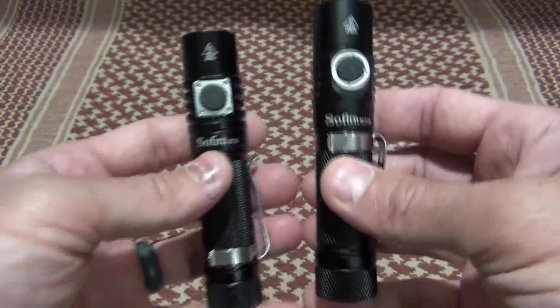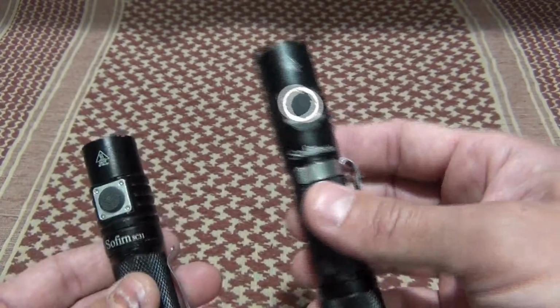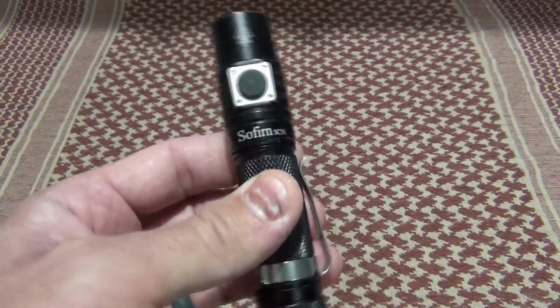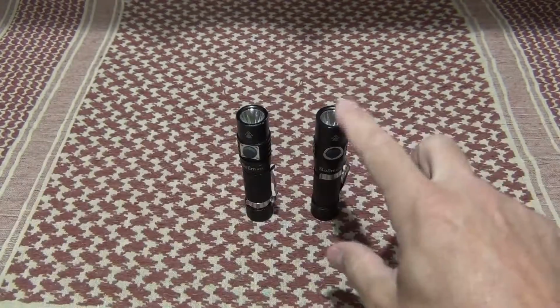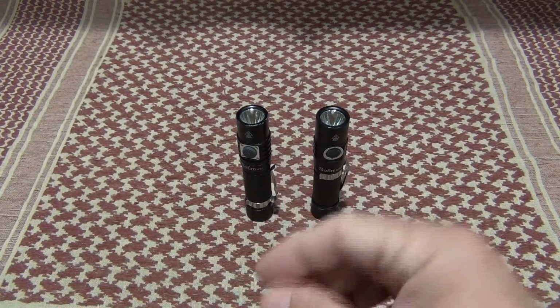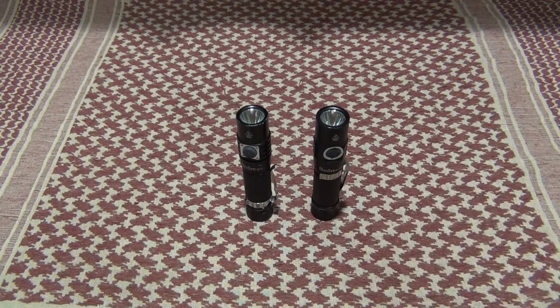Now the price point on the new one is around 22 bucks with the battery, and I think the old one was around 20 bucks. Don't quote me on that. They both have a strobe function. The strobe function on both of these fluctuates the frequency from a high frequency down to a low frequency.